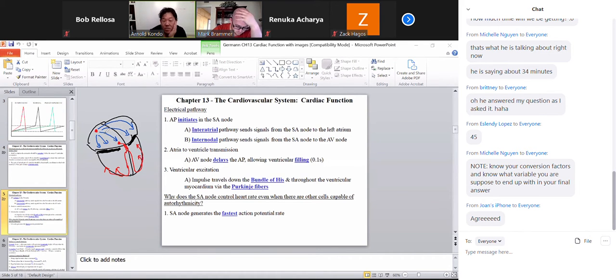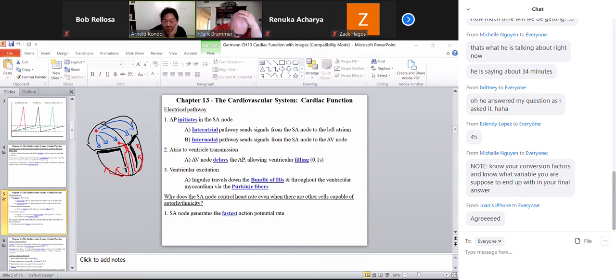And the only way for this electrical signal to get conveyed into the ventricles is through the AV node, the bundle of His, the bundle branches. But the thing is, the interventricular septum also now prevents this electrical signal from stimulating the ventricles from top to bottom. The electrical signal has to go all the way to the bottom of the heart, and then it's allowed to stimulate the heart from a bottom to top perspective.